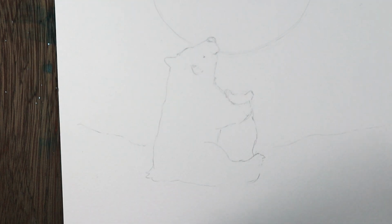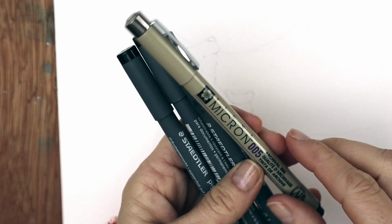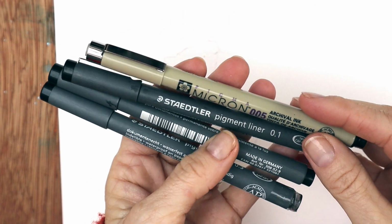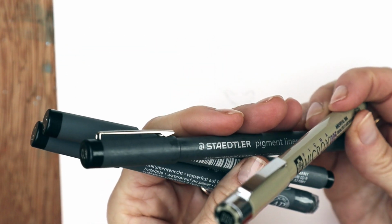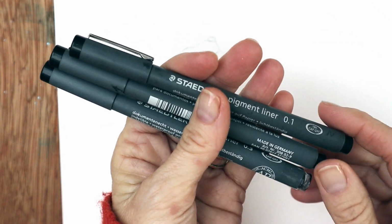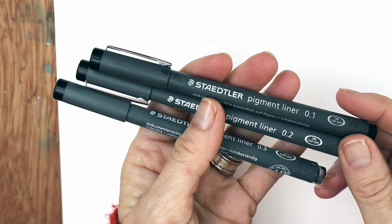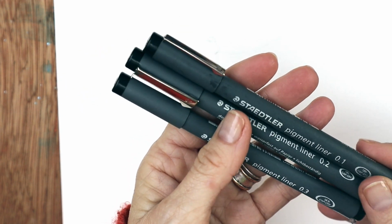So I've got some different fine liners here. I've got 3 Staedtlers and 1 Pigma Micron in 0.005, so that's like half a width. I've got 0.1, 0.2 and 0.3 in the Staedtler pigment liners, and I'm going to use 3 first, 0.3.